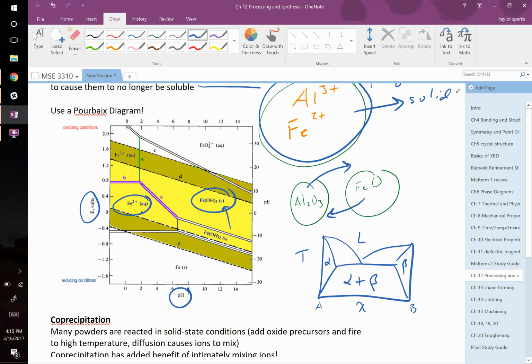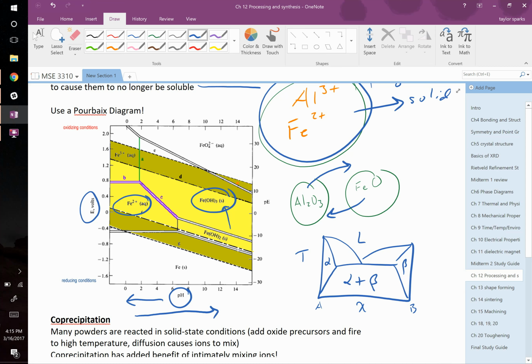So you can use these Pourbaix diagrams to help you in your co-precipitation or your precipitation, right? You can simply change the pH down to low values at first, and you'll dissolve your material. So now you're going to have iron oxide in solution. Once they're mixed up or you've done whatever you want with them, you then move the pH back up by dripping this into a beaker that's highly basic. And every little drip, as it drops in there, all of the iron that was aqueous before is now going to have a thermodynamic driving force to switch back to a solid by forming a hydroxide.